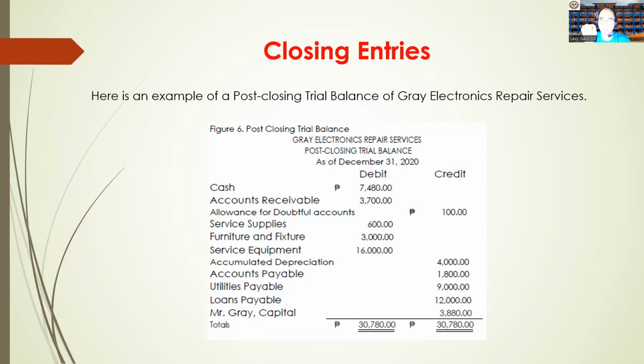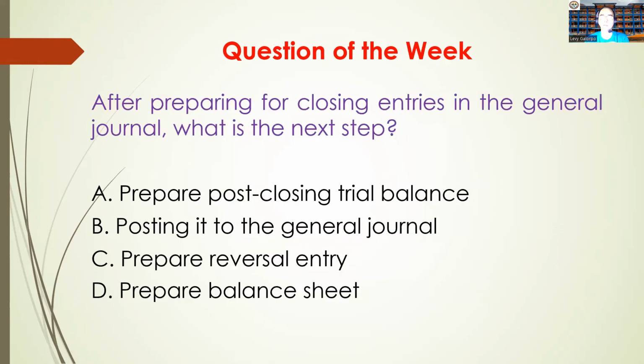sa heading niya, name of the company, then the post-closing trial balance as of December 31, 2020. So dapat balanse pa rin yung debit credit. Pag hindi balanse, iti-trace back pa rin yan. And itong as of December 31 na ito na yung magiging beginning balance natin, which is January 1, 2021. And that's it for our lesson for this week. And this is the last topic for our service type of business.